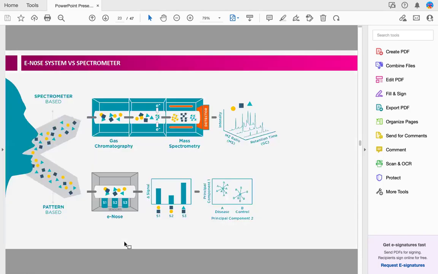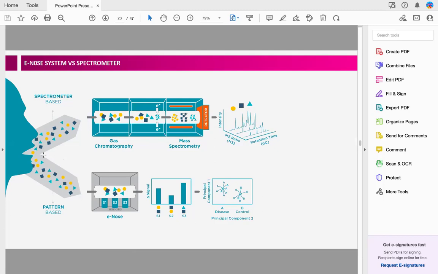Okay, so this is basically if you compare gas chromatography, for example, because gas chromatography is usually the one that we use to analyze volatile compounds. If we expose volatile compounds to gas chromatography, usually if we do not have the standard of that sample or the standard of the analyte, we need to run mass spec as well. But if we have the standard of the analyte, we can just use GC.